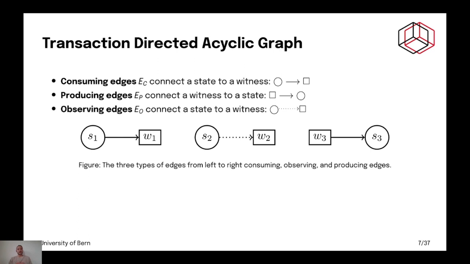Now, you may have different edges in the TDAG. You may have consuming edges when you swallow an asset, swallow a coin, consume a coin, spend a coin. But sometimes, you just want to read the state. So, for that, you have an observing edge. So, the consuming edge was on the very left. The observing edge is now in the middle, in the figure. Producing edge is when you transfer a coin, you create a new coin.